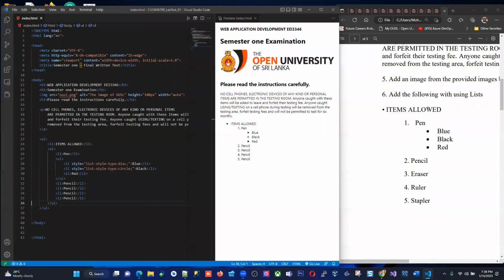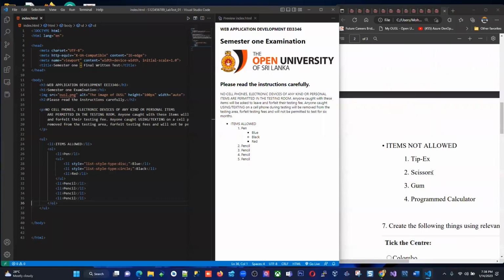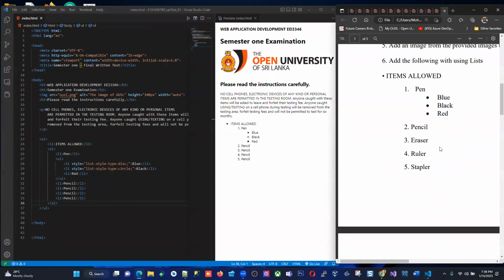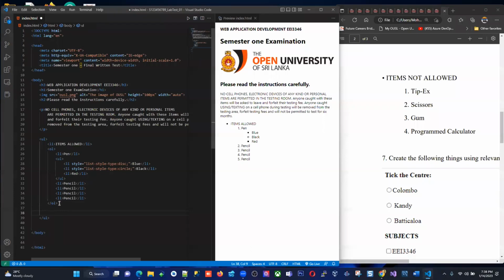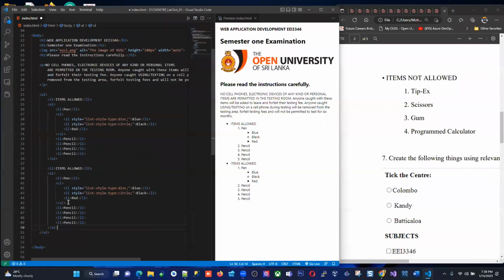So we created already this one, item allowed, with the dot and this. And the second thing, item not allowed, is actually the same thing here, but only this part is not there. So it's much easier for me to just copy the entire set of this same thing and paste it here. And you don't have an OL under that. So item not allowed, because I'm not going to do everything. Item not allowed, and I will have type A, and then B, whatever it is.